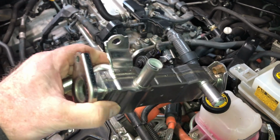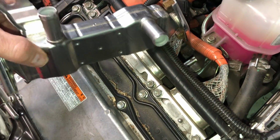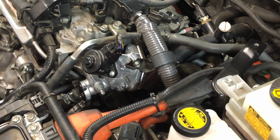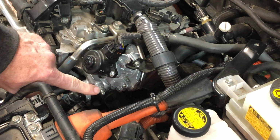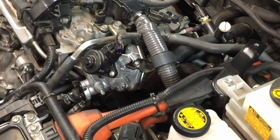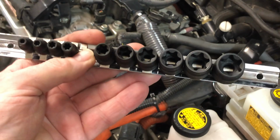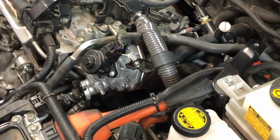So this hose and this hose are coolant hoses. This is how this sits. So this is a coolant hose, and then this is a coolant hose right here. So that's those two hoses you see. And then the two in the front, right here and right here, those are these two coolant hoses. The bolts and the studs that Toyota uses are inverse or female torx. I ended up going down and buying a set because when I first started working on this car, I didn't have a set, so I needed them.